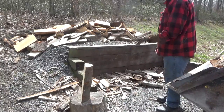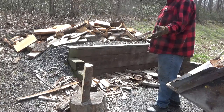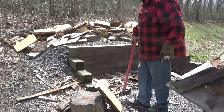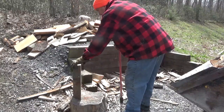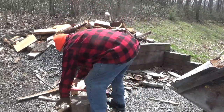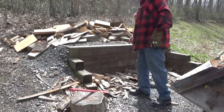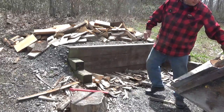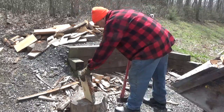I find that by the season, we're in spring kind of, we got summer and then fall. By the time fall comes around, this stuff will be just right to use to start fires. So what happens is I kind of disperse it throughout the pile. Now today, whatever I have here, there's hickory mixed in with that pine, so that'll be good when I start splitting that. The stuff that's in the bucket here right now is all white pine.